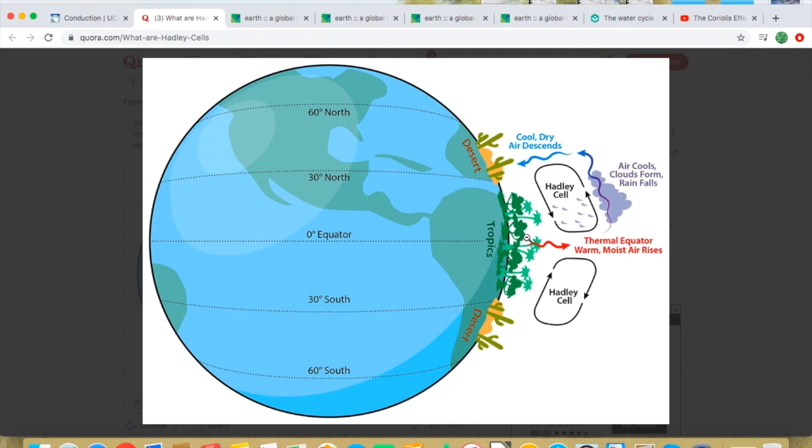Now, with all that heat coming from the sun, this causes convection. Moisture has been picked up because of the energy being provided by the sun. That warm, moist air then rises. It rises, and it moves. Having done that, it doesn't just go all the way off into space. Eventually, it moves to the side. When it moves to the side in the southern hemisphere, it's going south. That same air can also move north. You see some of this warm, moist air goes this way, and some of it goes this way.